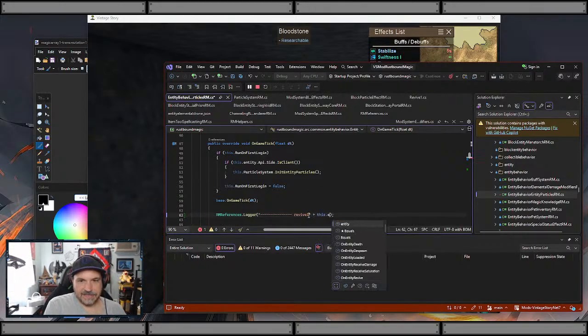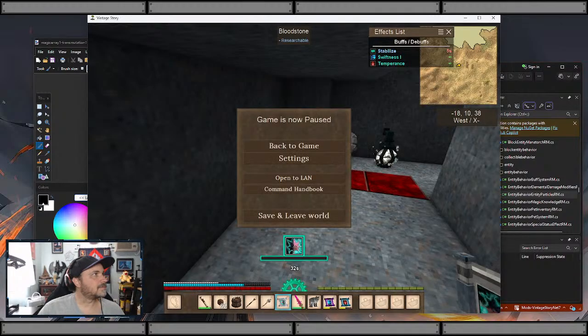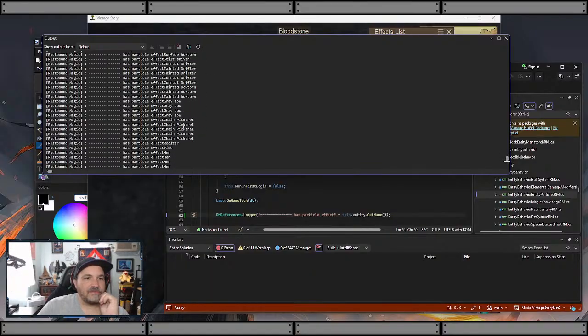Let's say this entity.id, or better yet, this entity.name. Give me the name. Has particle effect. Okay, this is what I want to see, right? Like, every creature, including myself, has this running.